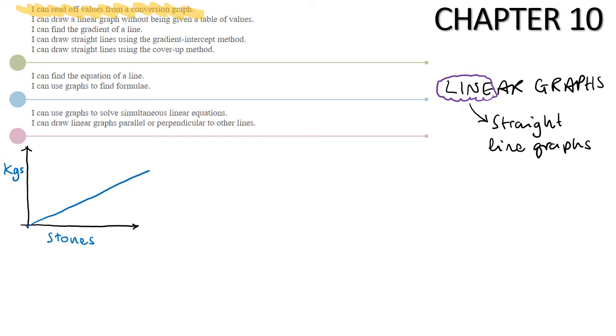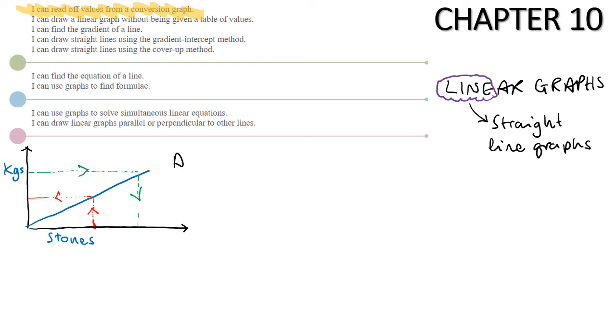The key thing is if you're reading off from a graph, if I was changing stones to kilograms, then I would read off this way. Okay, so I'd go up and across. Or if I was converting kilograms to stones, I would go this way and read off down here, which probably means I need to make my axis a little bit longer down here. Let's make that a longer line. So I could actually read off, so it'd probably be something like that. The important thing is that when you read off from a conversion graph, draw those lines in to show that you are doing the conversion, to show where you're reading off.